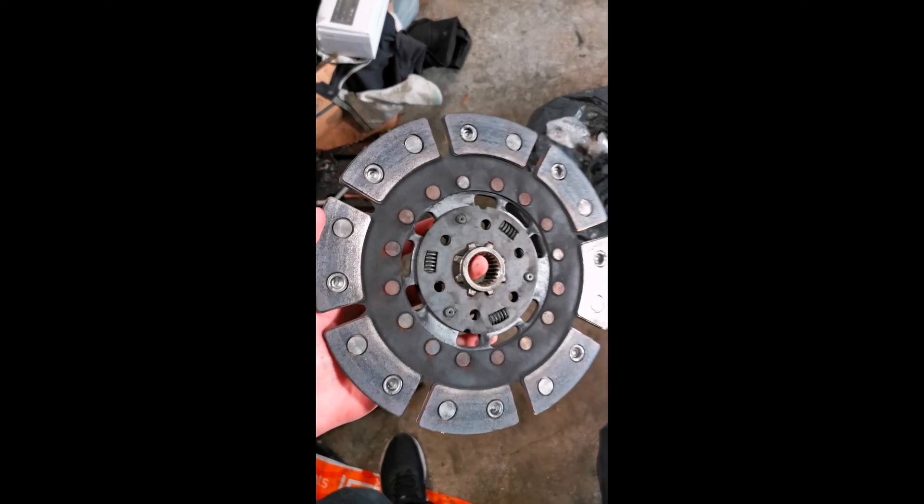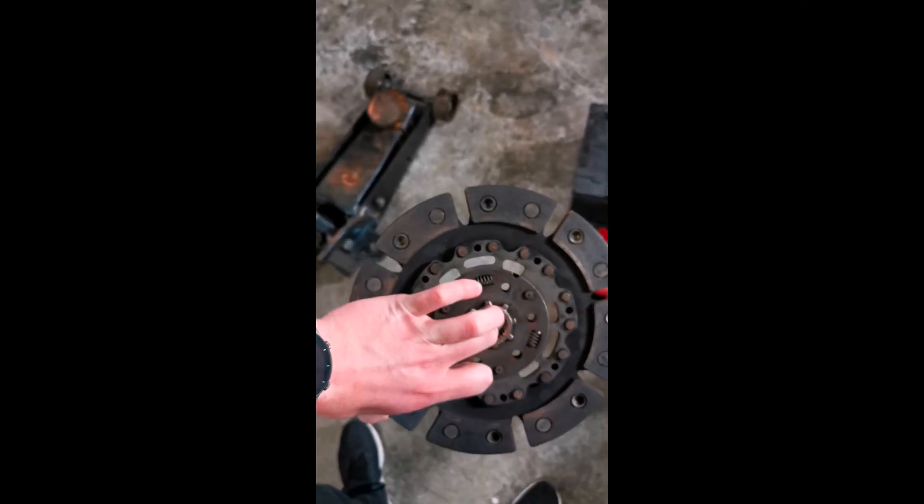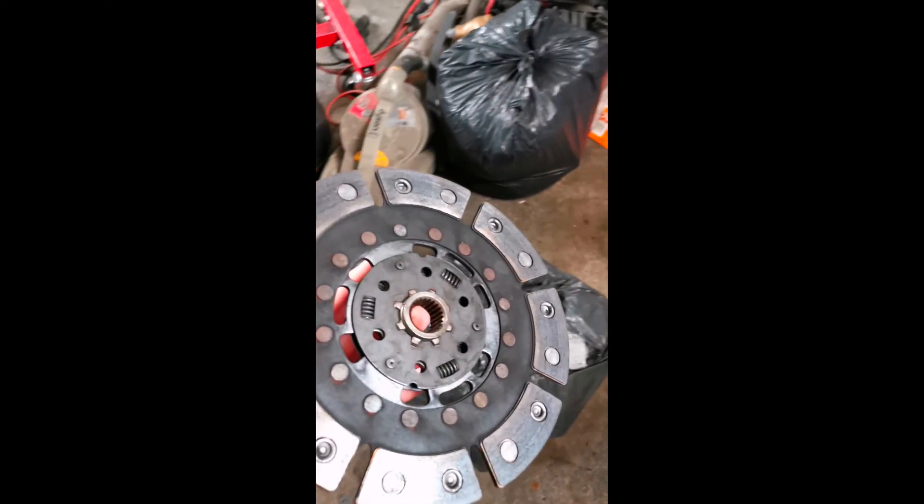This is the old clutch plate — there's still a bit of meat on it but it's all glazed over, so I'm going to have to get it sent off to get the paddles redone. It's a paddle clutch — I'll send it over to Precision Clutch Components in England. They'll change the paddles and send it back. I think it's about £200 just for the clutch plate itself. It is a dual mass flywheel still in the car, because as it's four-wheel drive I don't want it rattling and ruining the gearbox.